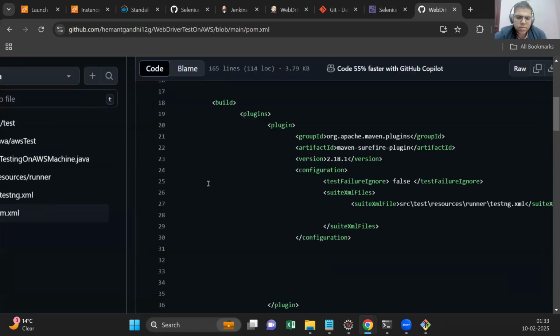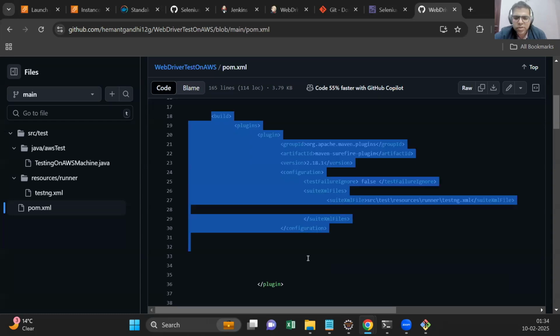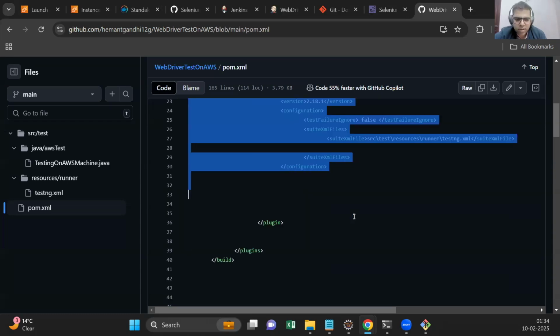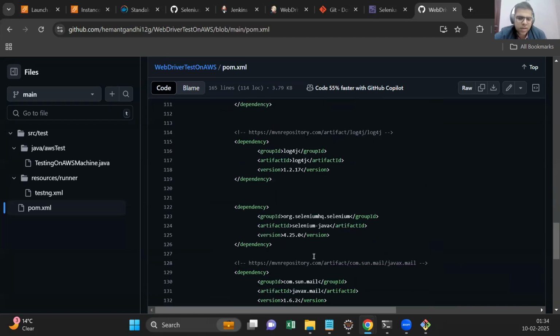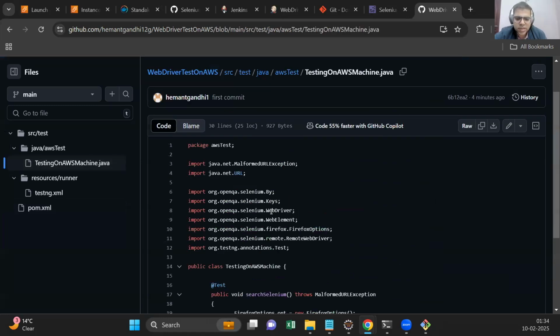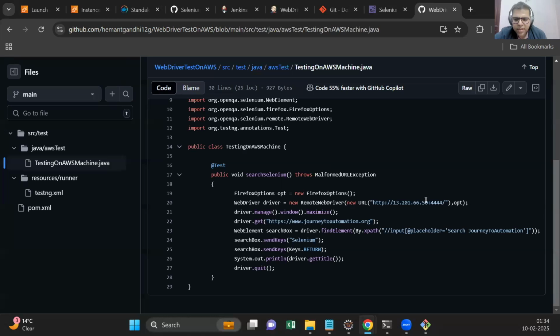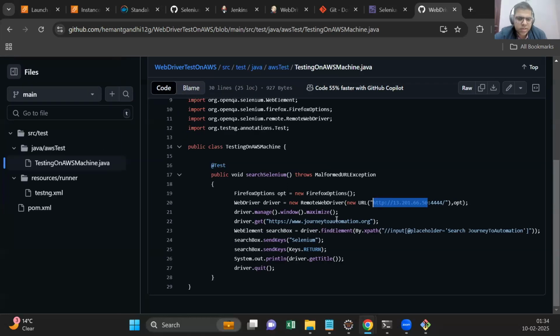They should be integrated with each other: pom.xml as well as testng.xml. This is done via this Surefire plugin. This is a very important piece to provide to the code. And as you know already, these are the dependencies of all the different types of libraries which you wanted to integrate. And this is your test case. And this is our URI for this particular instance. And this is the port. And this was working outside. Let's see if we can do it over here.